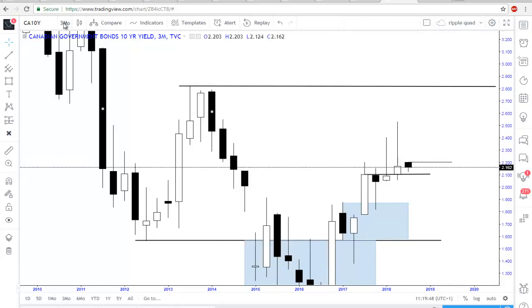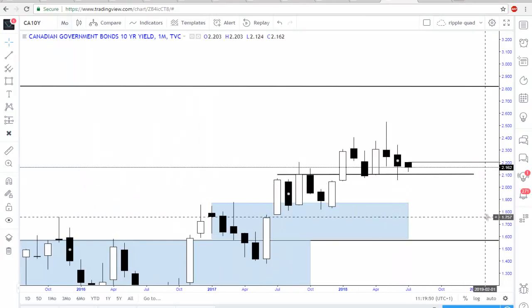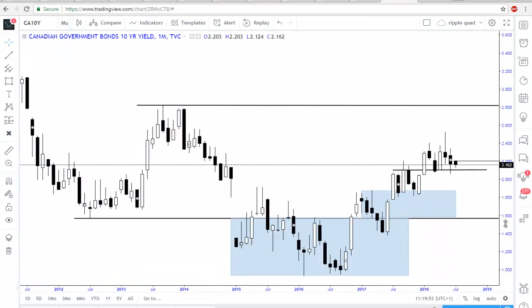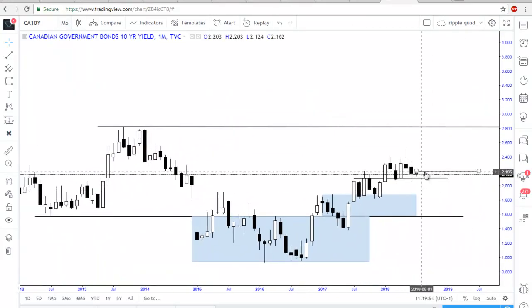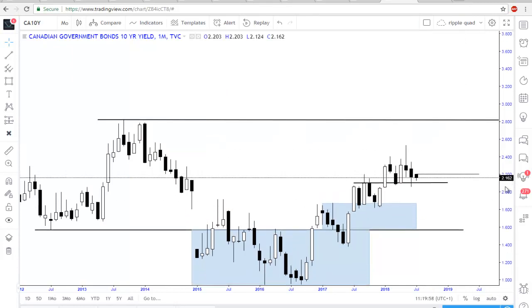Okay. Let's break this down to, say, the monthly now. How's that looking on the monthly? Well, on the monthly, this is a monthly open and a quarterly open, because we just started the new quarter. So let's see what's happening. You can just get more of a picture of what's going on. The down move, pull back, let it move up, find support there, consolidation, breaks above it, find support there.